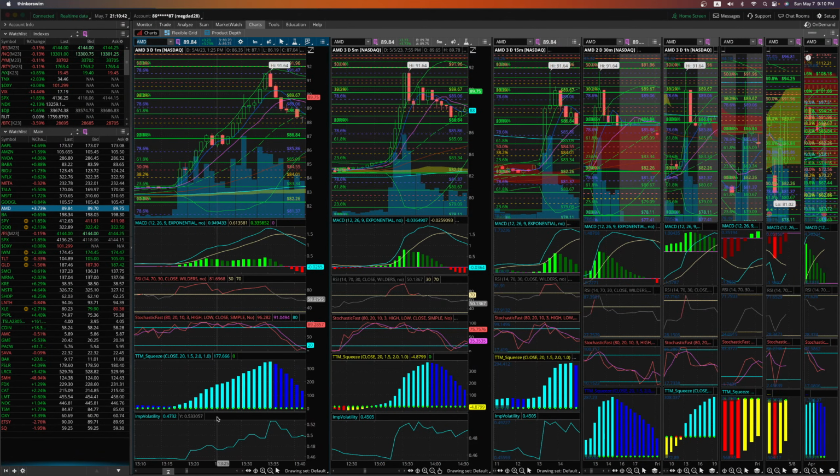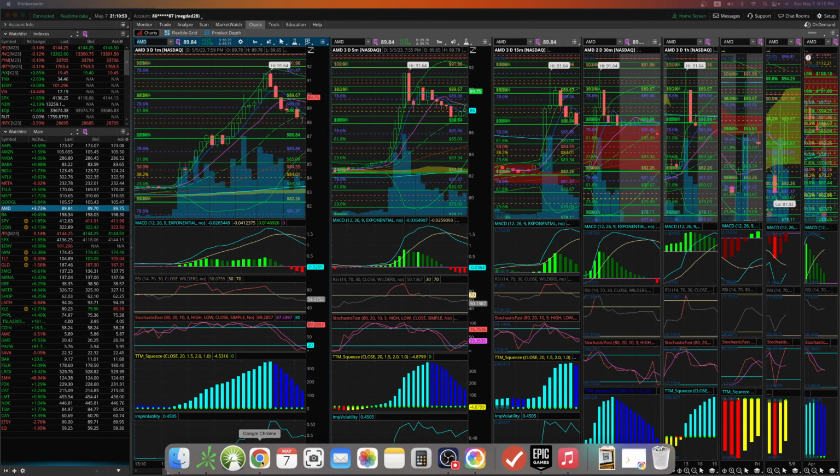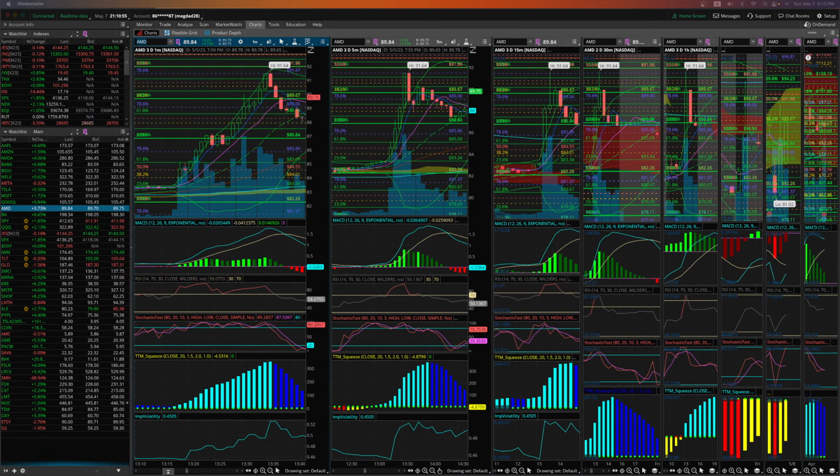And then on top of that, another thing in the option you want to pay attention to is IV, implied volatility. Implied volatility is the way algorithms behave. That's how they look at the market, that's how they price the option. If the IV is going up, that means the premiums are getting more expensive.